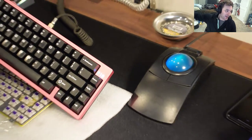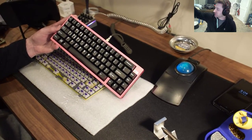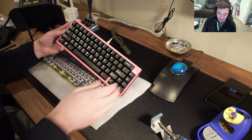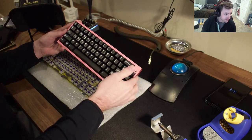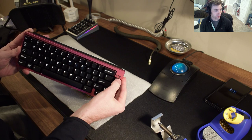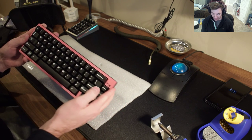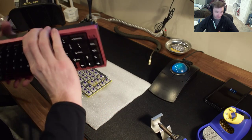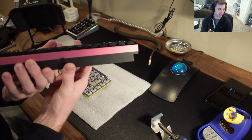But I hadn't, just because in order to get that SMD to light up, you need to solder in every other SMD on the rear of the board. So yeah, it looks really solid. It's an acrylic cutout that goes into the 910 spot instead of the normal brass cutout. And yeah, the case just looks incredible. I mean, look at that. That pink is just so good.